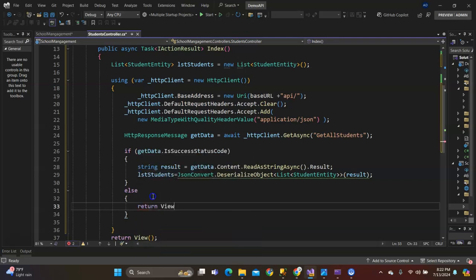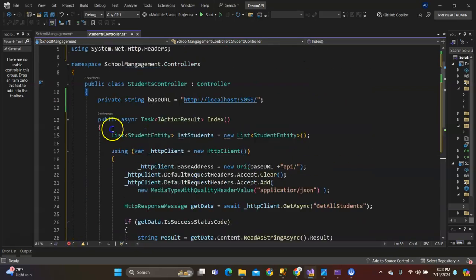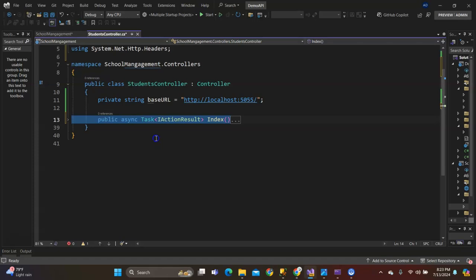View. This is the error page that we will be creating. It's currently not there, so I'll create that as well. So quickly, what I'm going to do is create the error page.